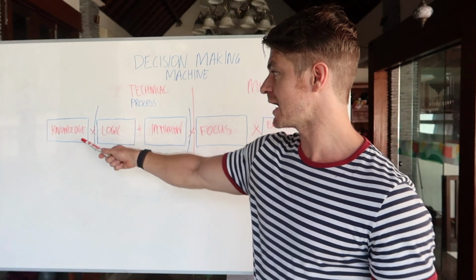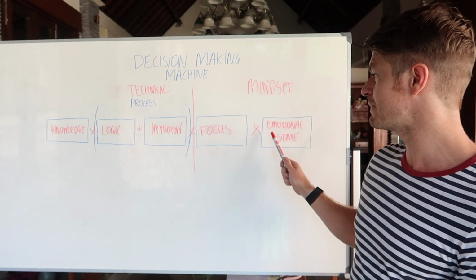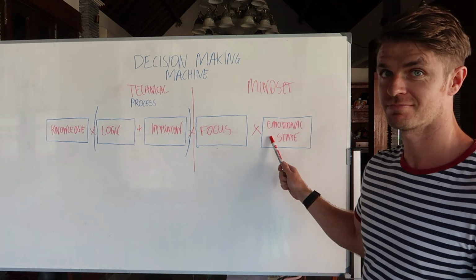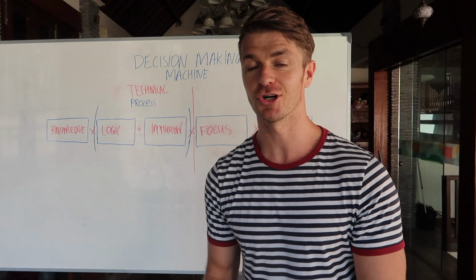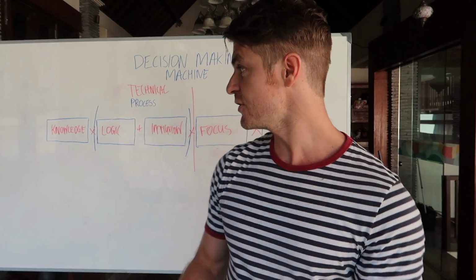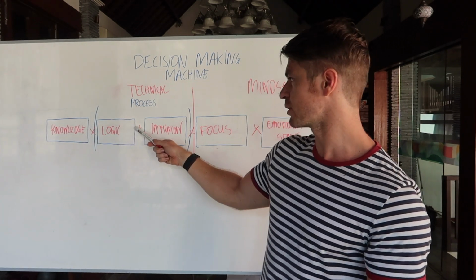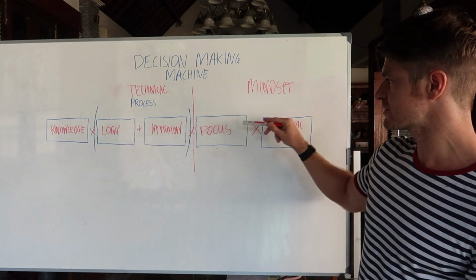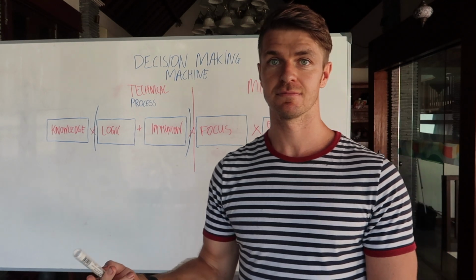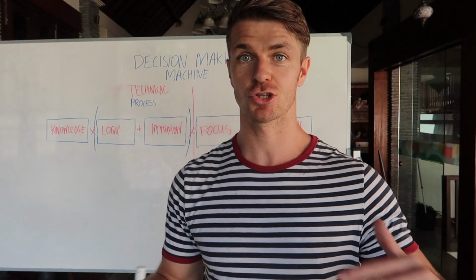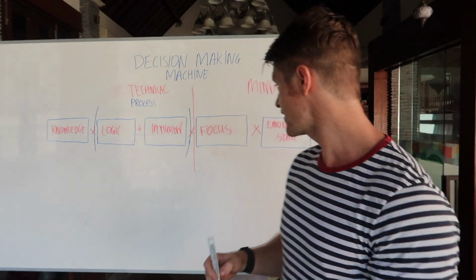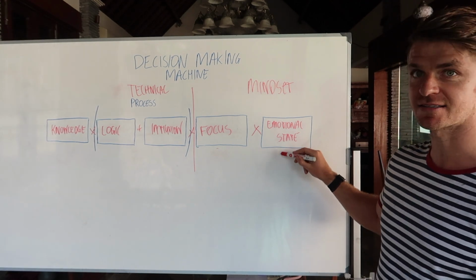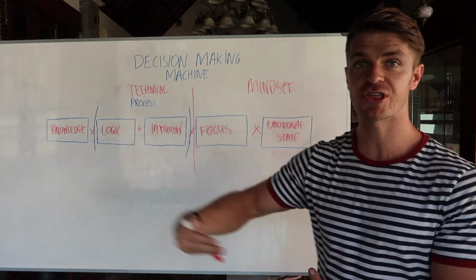Any number, no matter how good it is, if it gets multiplied by zero or a lower number, becomes zero or a low number. So, as a poker player, if you've got amazing knowledge and a good decision-making process, but either of these variables breaks down at any moment, your performance drops off a cliff. It drops off a cliff, right? If this becomes zero, your emotional state is super, super low, everything gets affected.